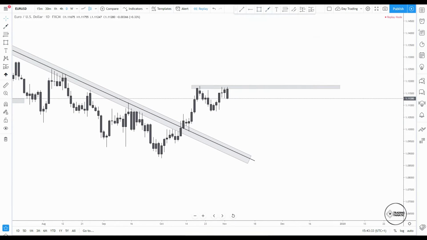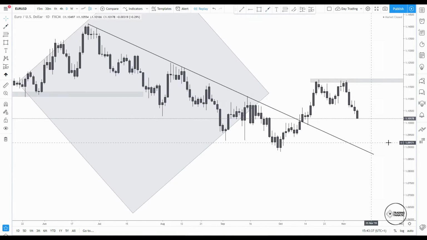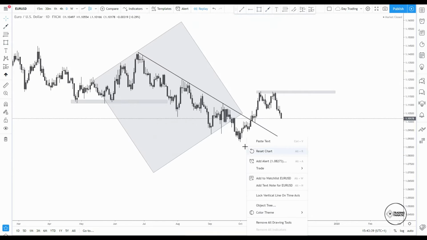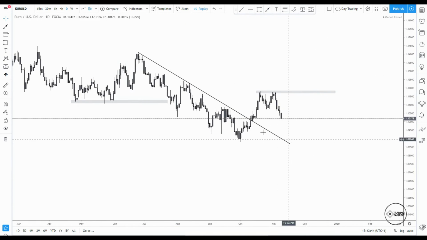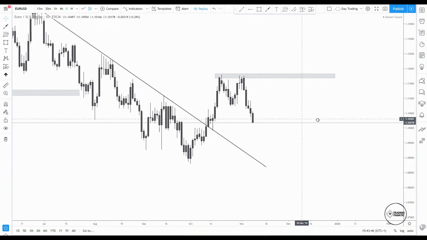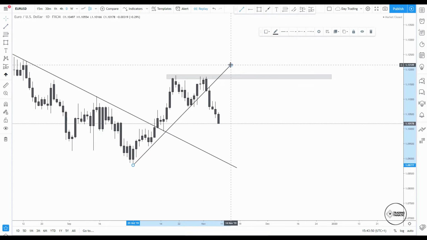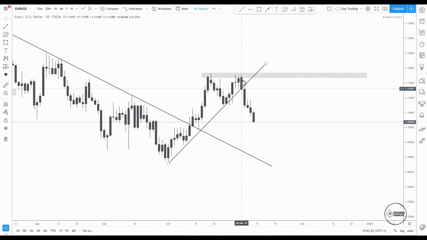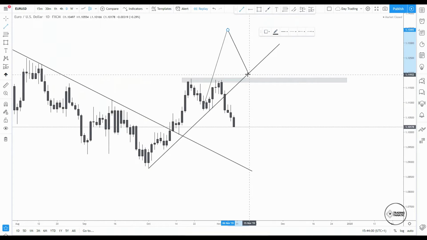We're having some rejections here and price action continues to push to the downside. All right, wow, what is this? So this is how Euro USD ends, and we had an amazing example here of this downtrend. So currently you could have drawn a trend line like this, but you see if you enter the buy here, this trend line is not correct because we need a higher high first. That's when we're going to introduce the trend line, and that's when we're going to wait for a retest at it.